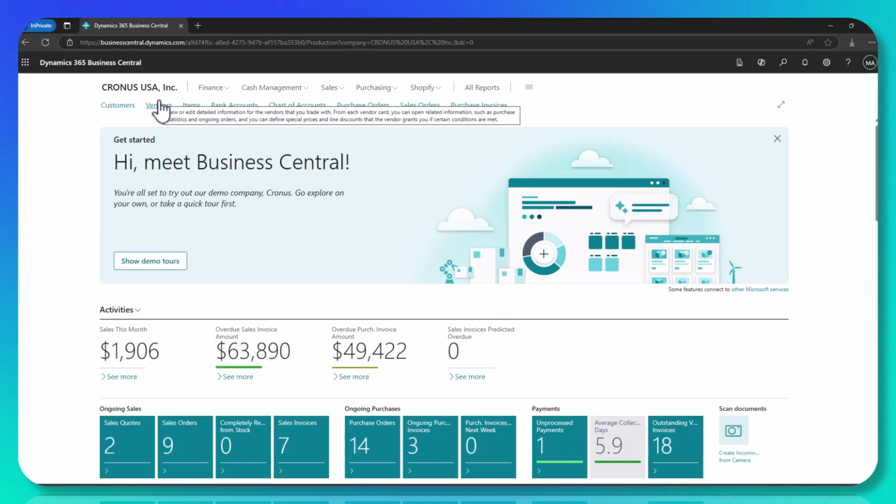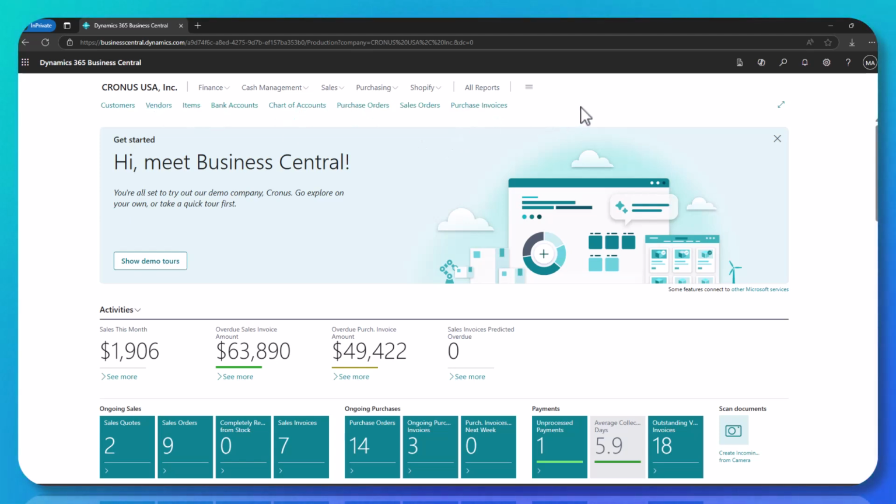Very quickly, because I have multiple companies in my environment that do purchase transactions and sales transactions between each other, I'm able to process that in a very automated fashion to streamline data entry. I don't have to recreate or re-enter information. So Business Central, very multi-company friendly and very intercompany friendly, where if those multiple companies transact together, then it will process that information very seamlessly.